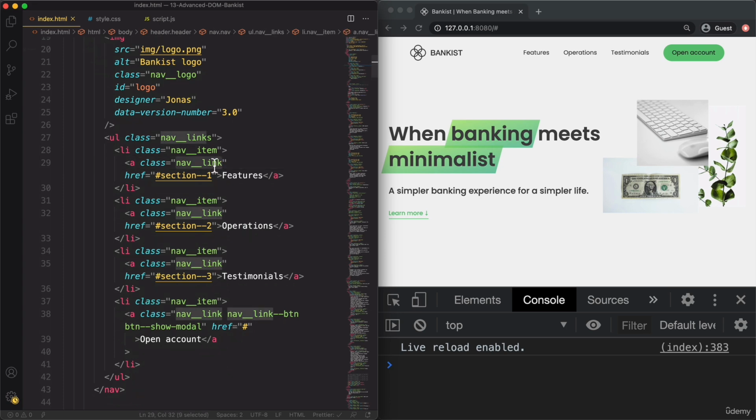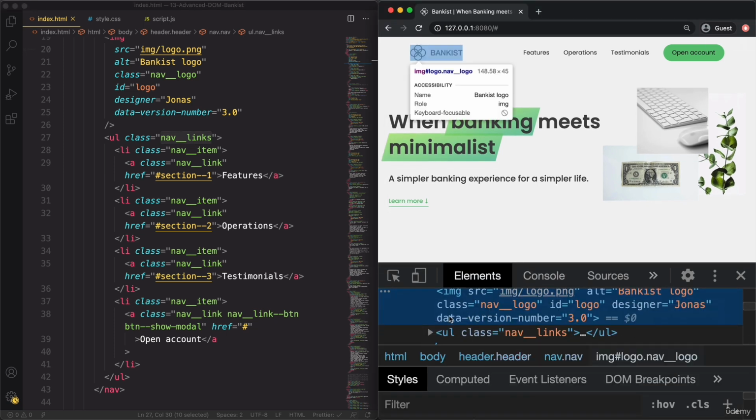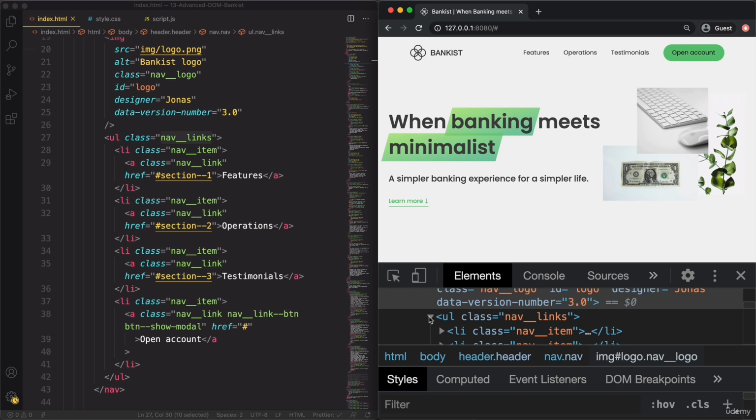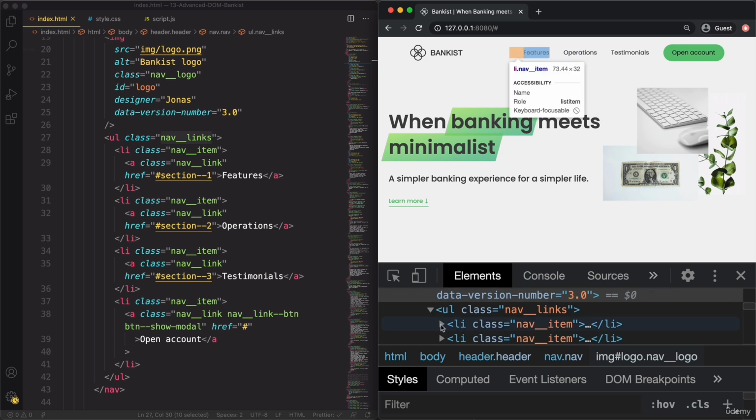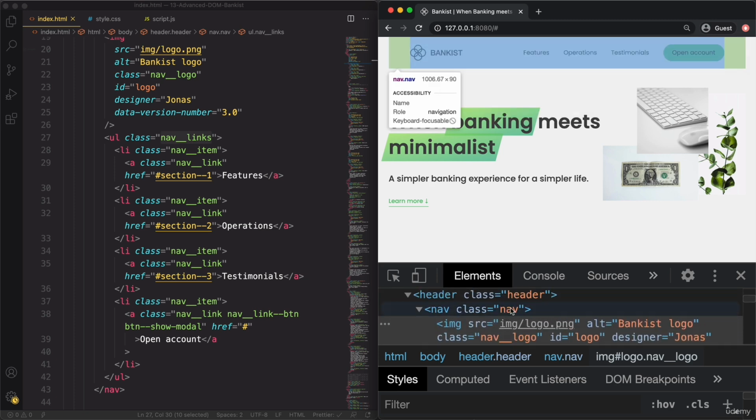And then let's attach an event handler also to nav links, so that's going to be this entire element there. Let me actually show it to you here. So I'm going to use this link here, you see it's appearing in blue up there. So this link, then this whole element, and then also this entire header here, that's with the class of nav.